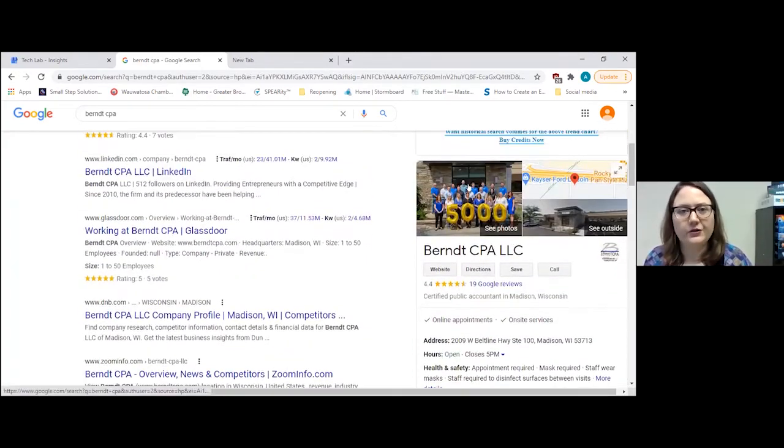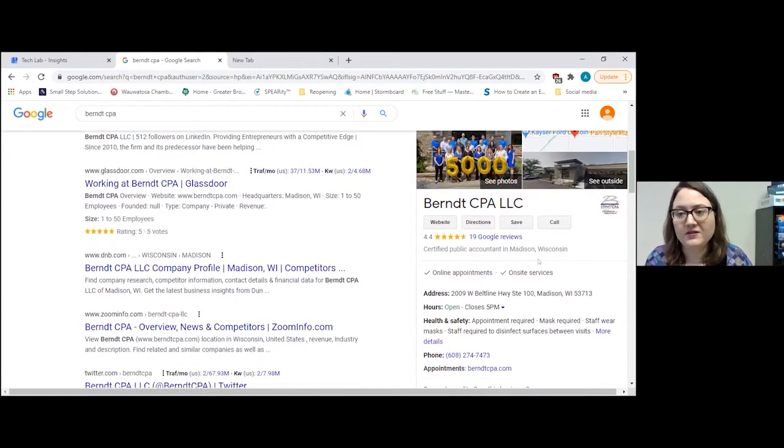So the first thing you need to do is type in the name of your business or your nonprofit, because nonprofits can do this as well. And then you need to claim your business listing if you haven't already. So you're going to have a process to go through to claim it. Basically, you're just going to have to associate a Google account with it, usually is best. And then you're going to have to verify that you own it. And there's a couple different methods you can do that. But once you have claimed it and verified it as yours, then you have the listing.